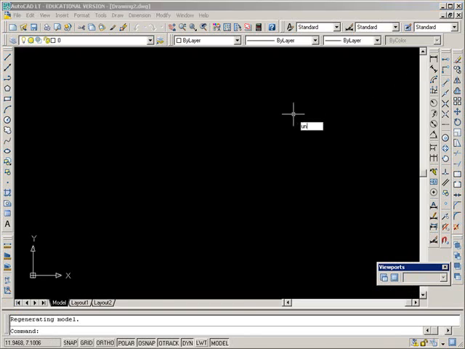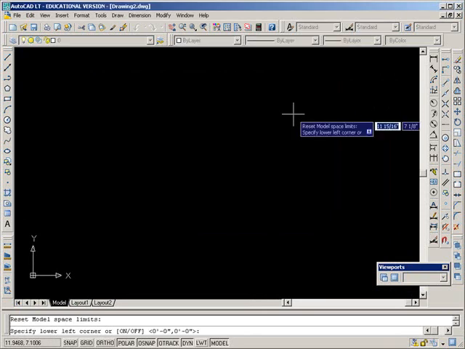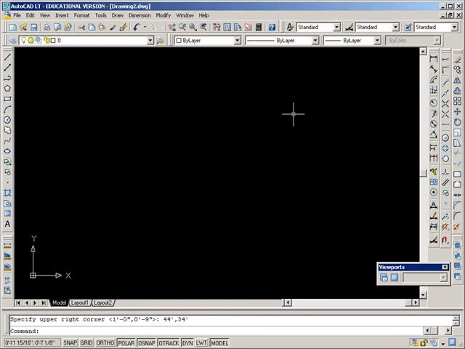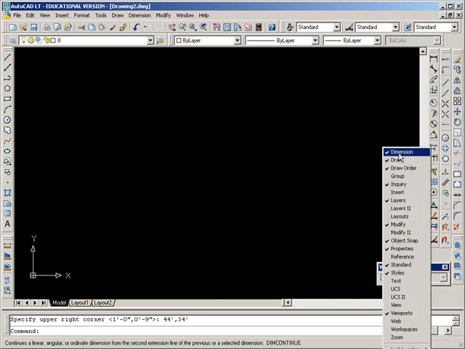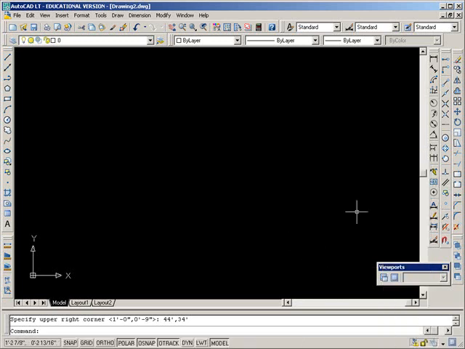We're going to set our units, UN enter, A enter, LM for limits, enter, accept the 00 for lower left, and here we can put in our 4434, but those are always going to be changeable. We're going to turn off dynamic input like we always do, although if you wish you can use it. We want to have our dimension toolbar open now, always, as always, our inquiry. We want to have our object snap, and we need our viewport toolbars all open now and docked over, ready to use.